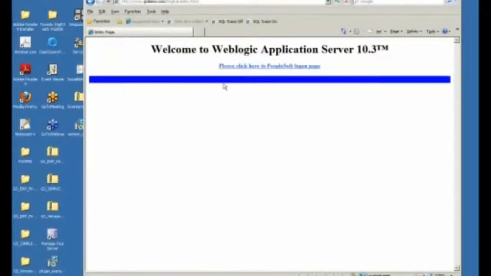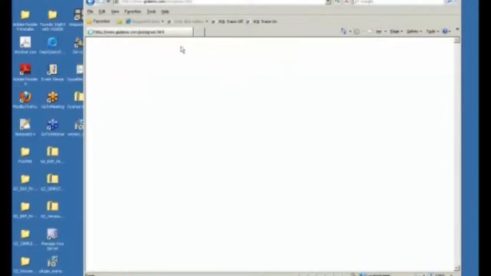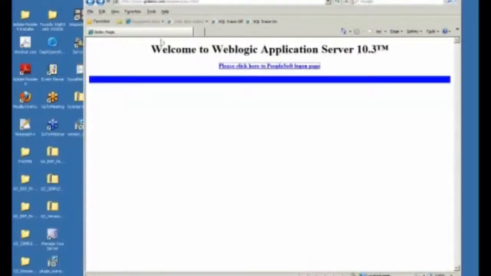In a lot of cases, people send out the links into PeopleSoft and forget about the fact that a lot of people will just remember the name of the site that's being hosted and type it in themselves. I've just made a backup of this, but this is the original. When you run any PeopleSoft install, it's not very friendly. And the link here is actually pointing to the default demo site, but in a lot of cases, people don't have that. So if you even click on that, you basically get nothing happening here.